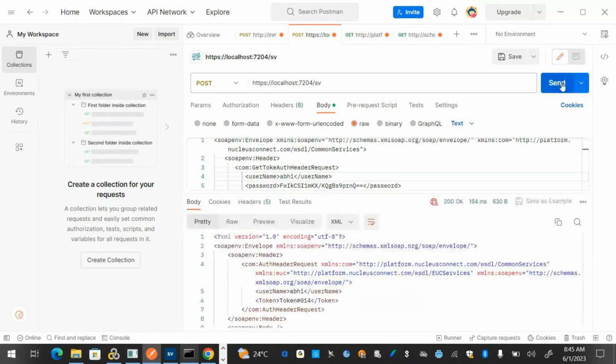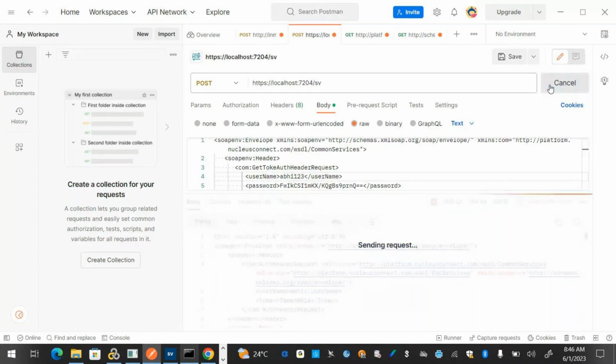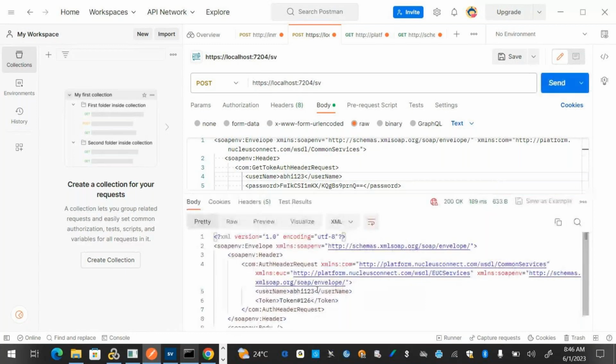So I have created a virtual service. I have given a username and the password. I'll change this username to Abhi 123. Now the username has to come as Abhi 123 for me. See, Abhi 123 has come in. So I have created a virtual service, and for it I'll go to the developer and ask, what is your request format? You give it to me. What is the response format? You give it to me. Based upon that, I'll virtualize that service.